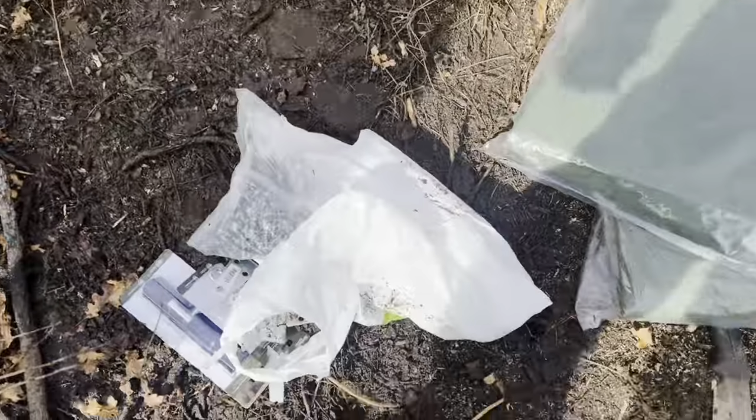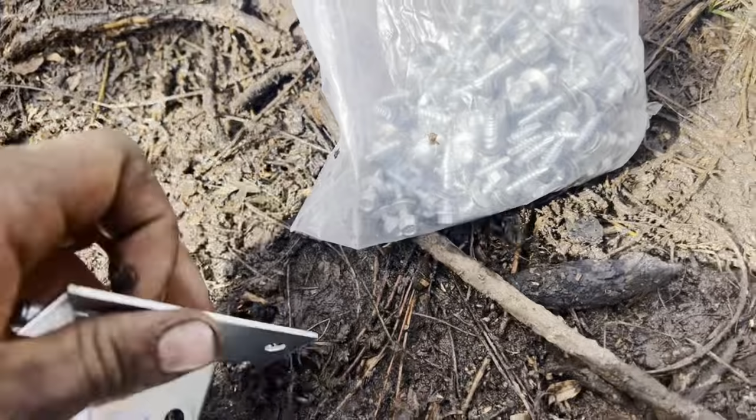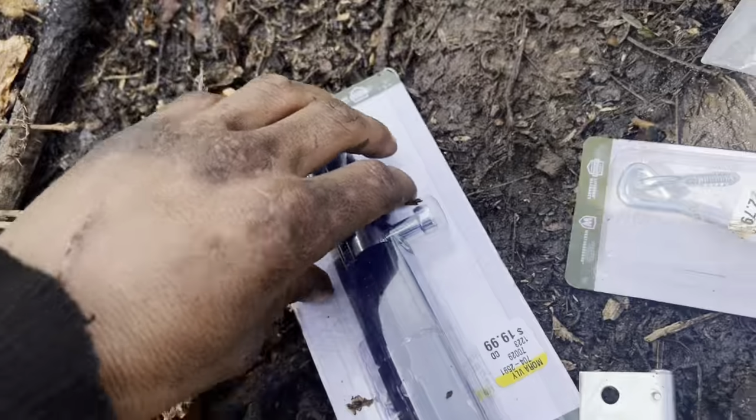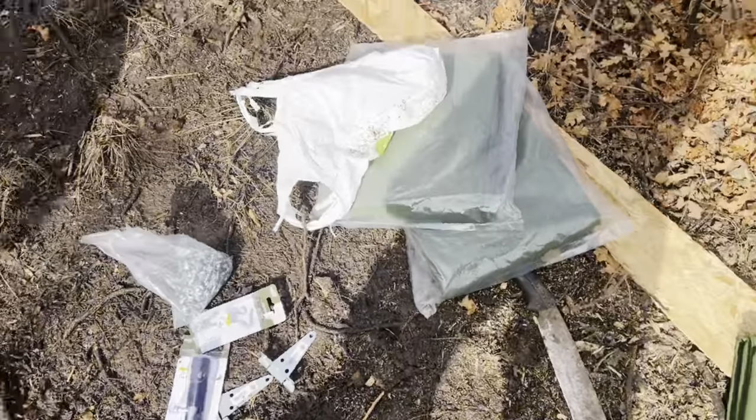Okay. We got these to hopefully screw in the canvas tarps. Door hinges for his door. Lock for the inside. Lock for the outside. We're gonna get it done.